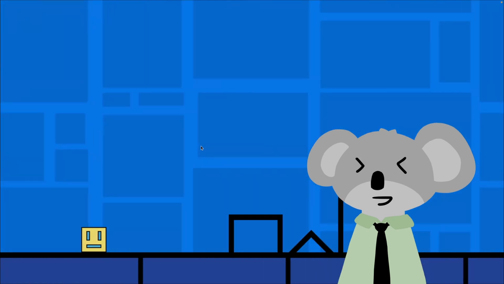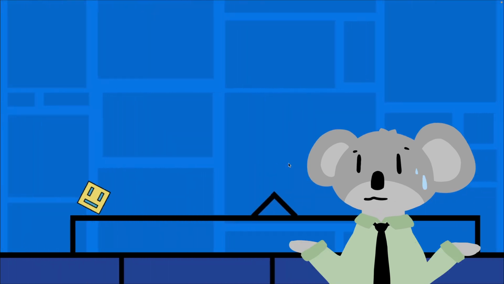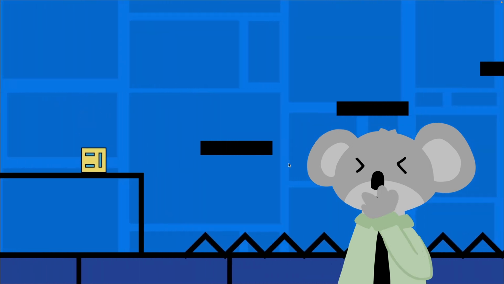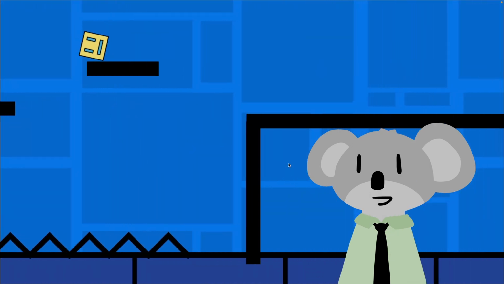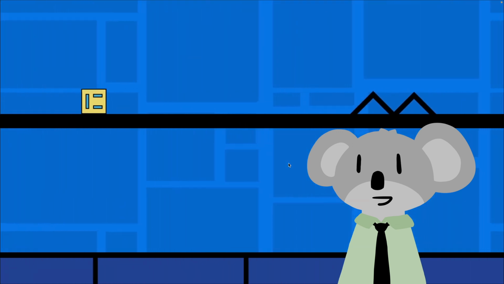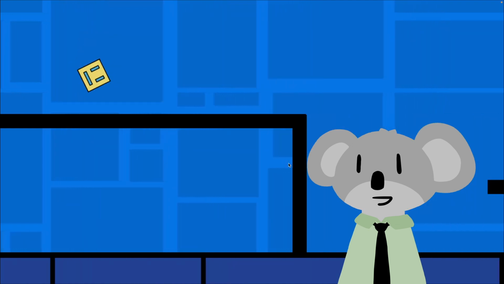Anyway, I haven't used much GDevelop at all. I basically have 3 hours in it. That is not much time, but I want to attempt to make Geometry Dash in 1 hour. Not all of it, but however much I can make, and I want to see the result at the end.